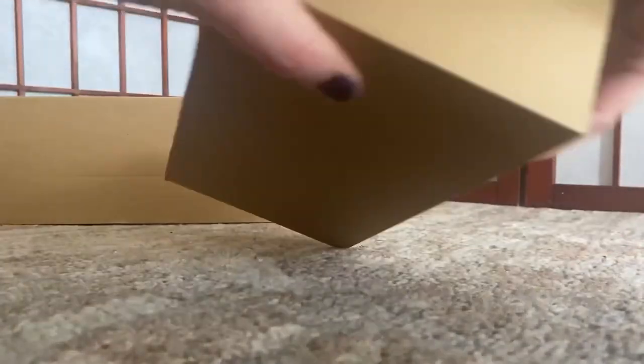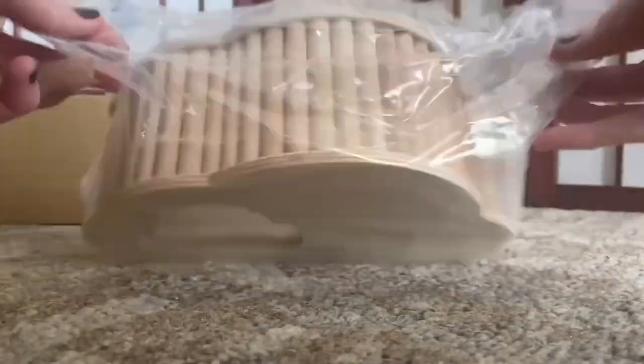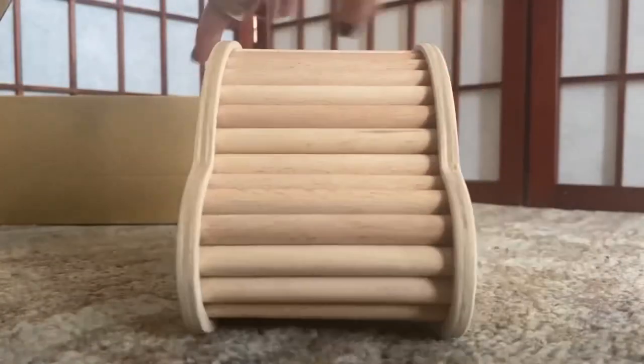So here are the new items I got from Niteangel. I got that bridge, which I'm gonna use in a playpen, so I'll show you that later. Here is the cloud hide that I got. I love this cloud hide. It's just whimsical, but still natural looking, has an open bottom.